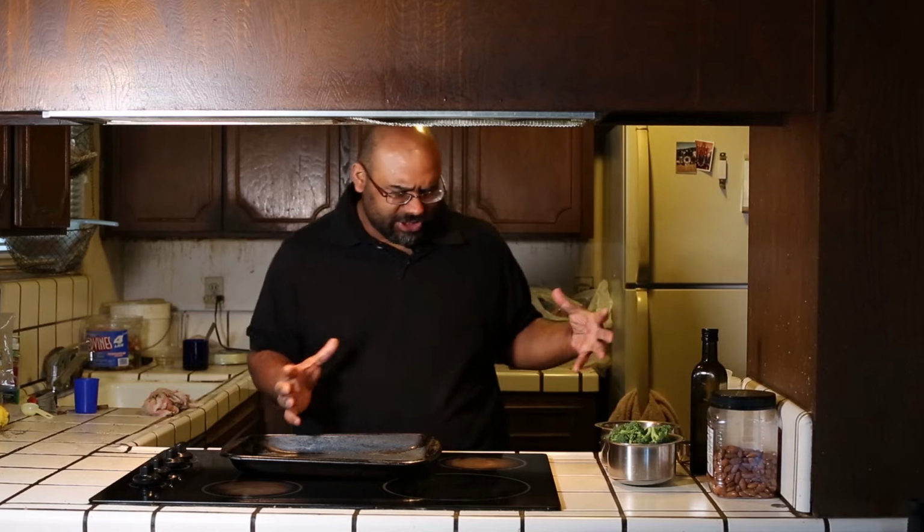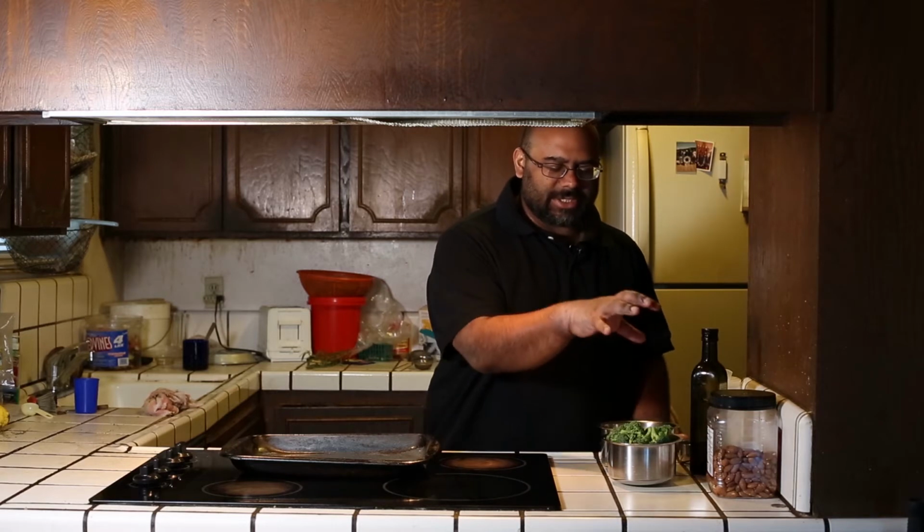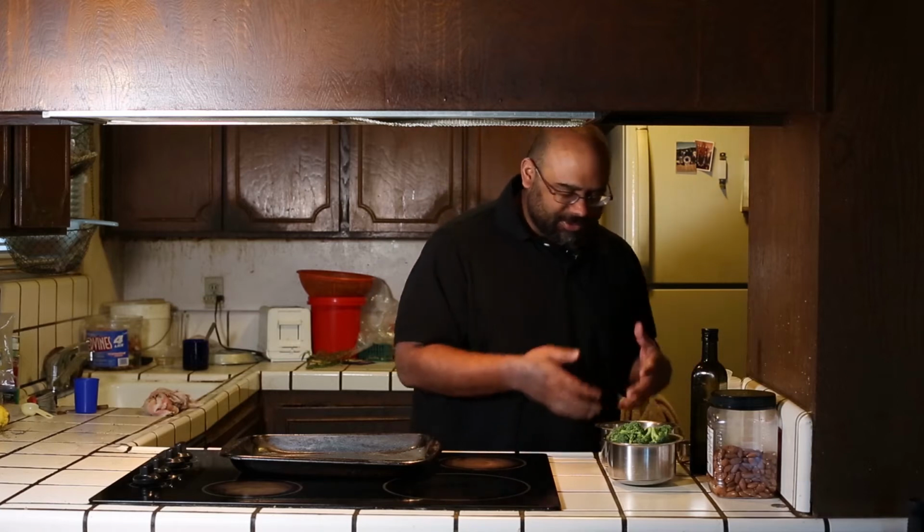Today we're going to do another side dish, really light, really simple. I know some of the dishes are more complicated, some of them are more simple, but sometimes it's nice to just have a simple meal that you can throw together, especially in the summer. We're going to be roasting some potatoes and broccoli with some herbs and some shallots. It's not quick to roast, I guess, but it's a very simple dish.